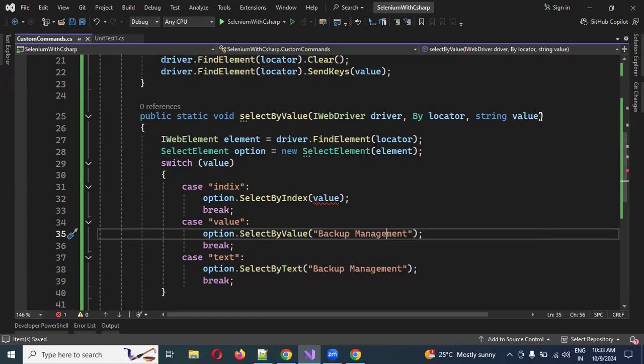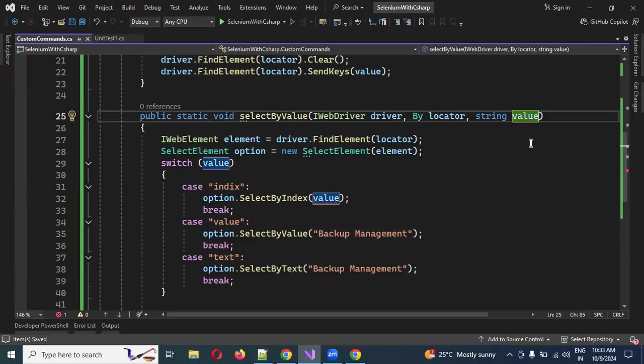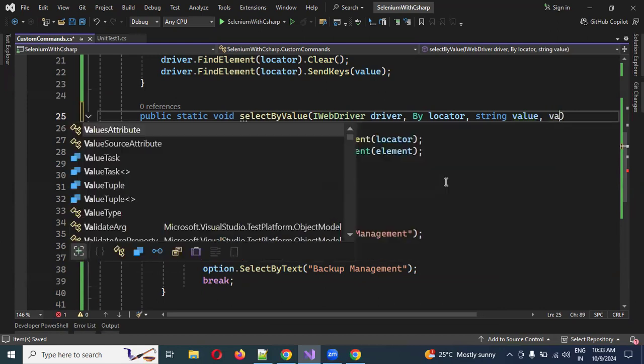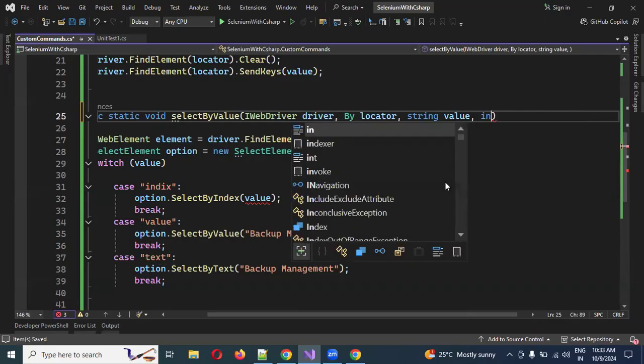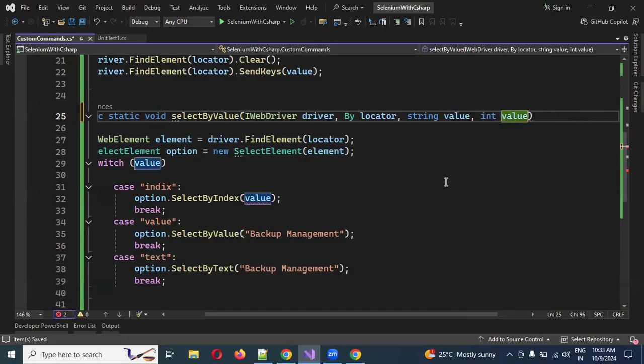We can use an int value, an int number, or you can use a string. This is the condition, and this is my value.